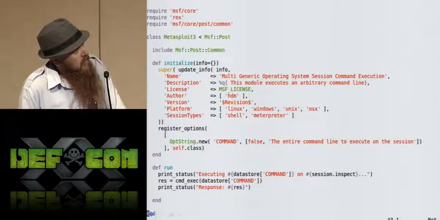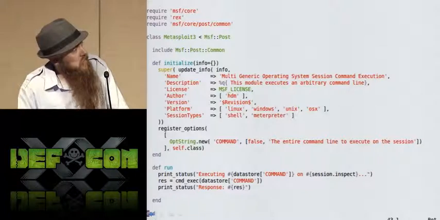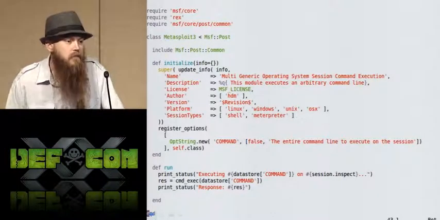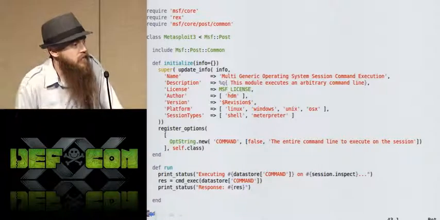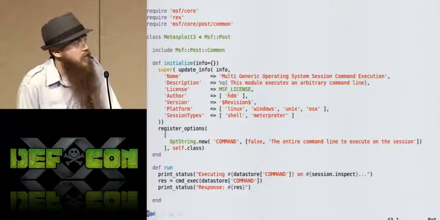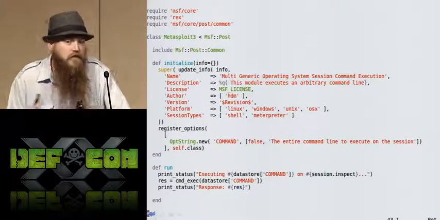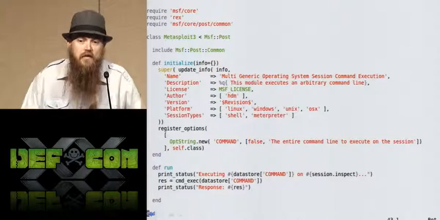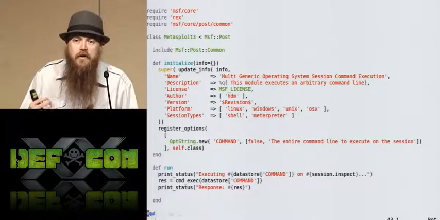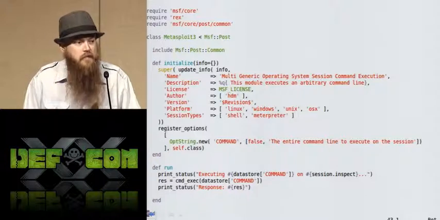So like I said, at the top there's the chunk of metadata. Usually your mixin includes will also go at the top. And that, like I said, can come from the exploit, the auxiliary, the post namespaces. And then we've got registered options, and those are the things that show up when you type show options or set. And that's where like our host and those familiar options will go.